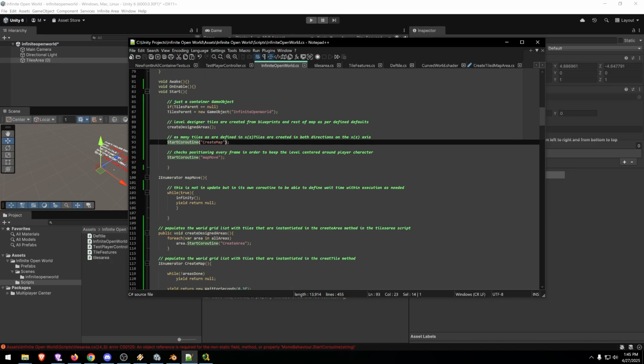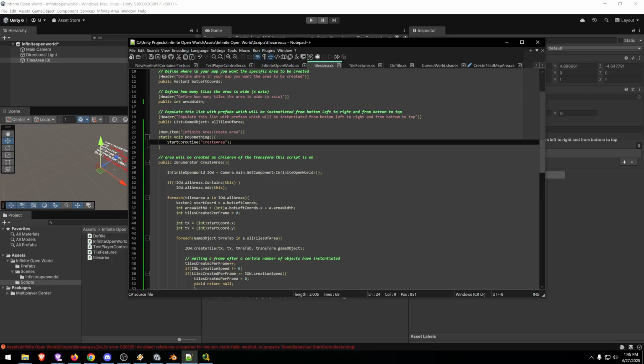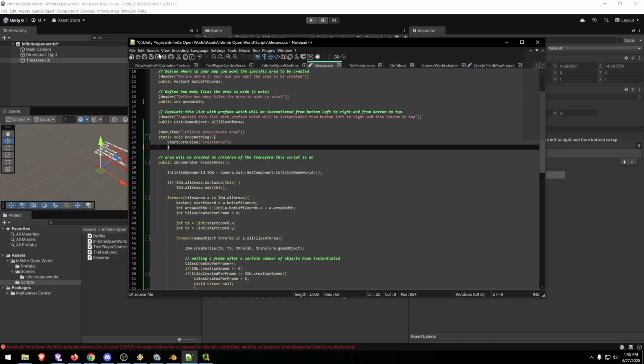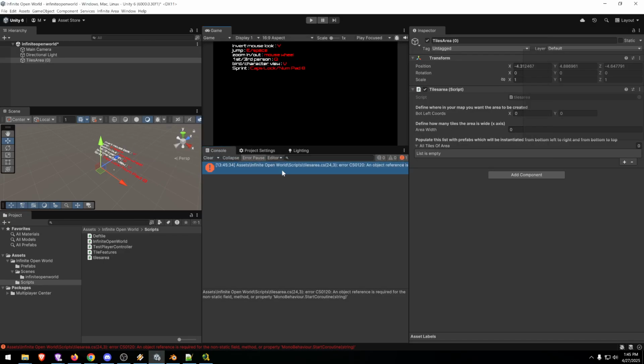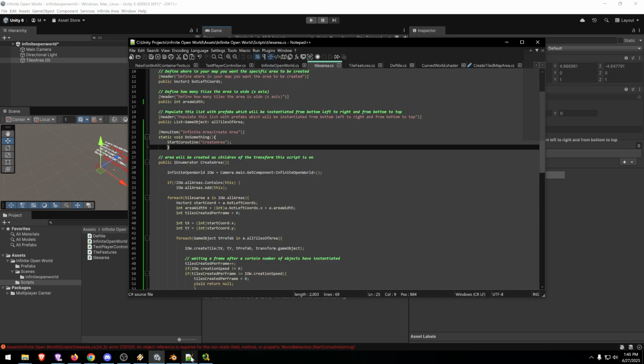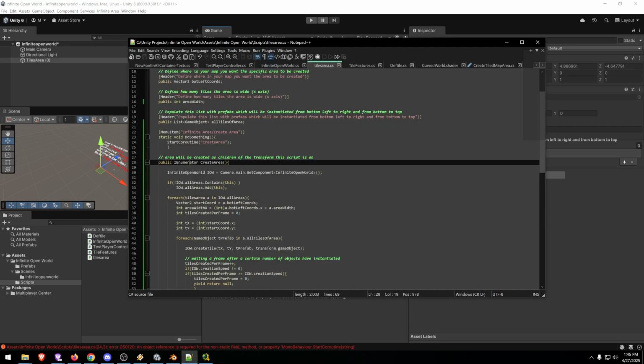That's how you start a coroutine. I don't understand. There it is.